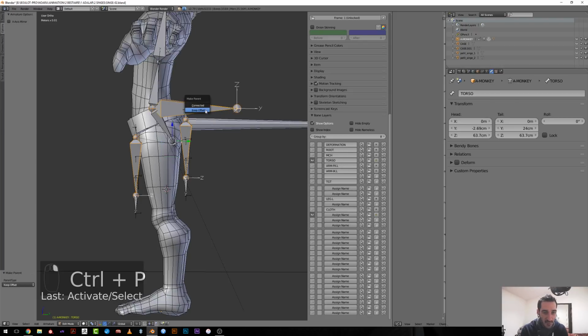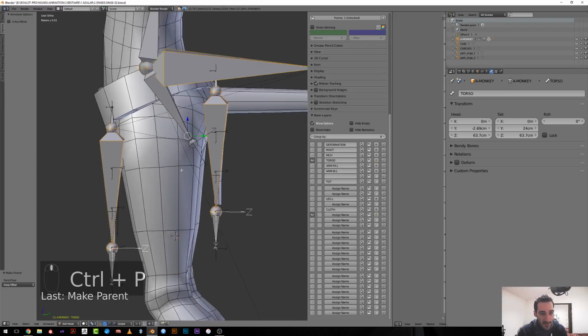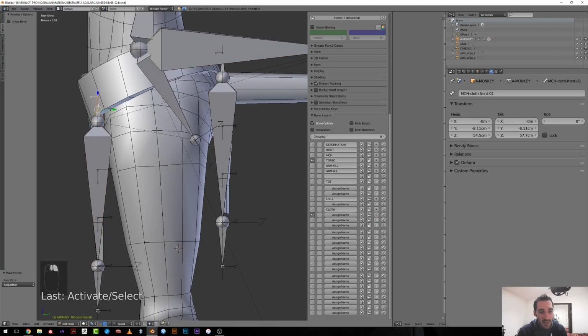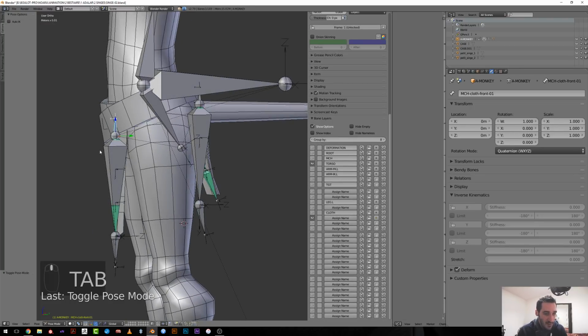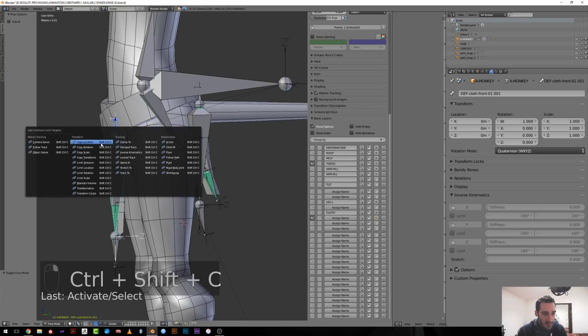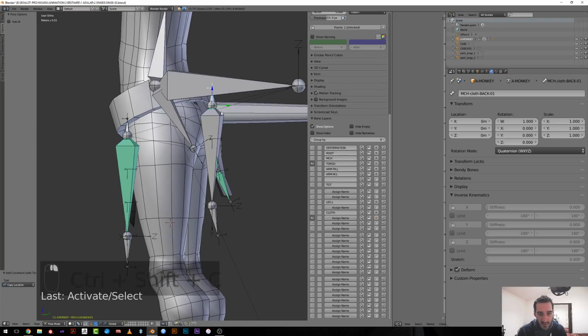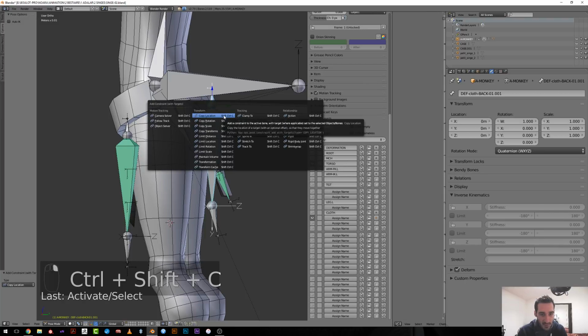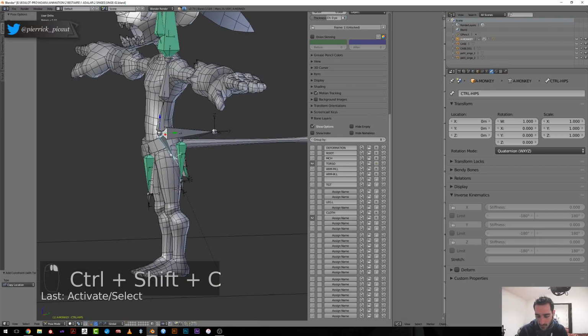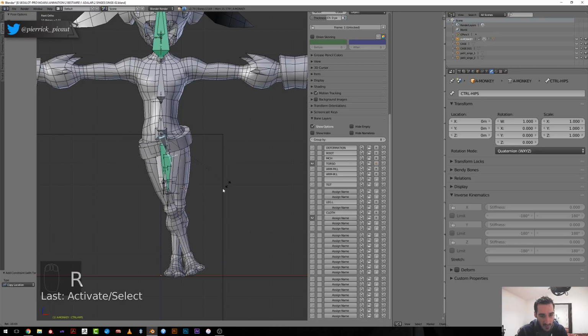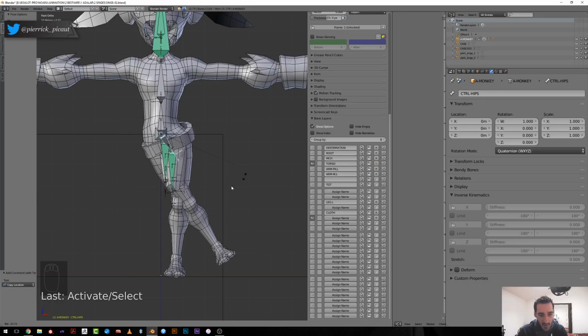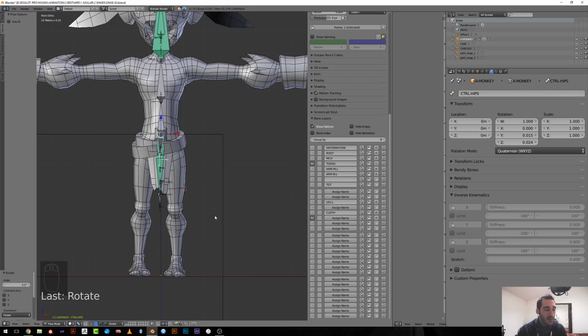So I will parent them to this bone, and then I will tell them to copy the location of this one, so that if the hip rotate on the side, the claws will follow but won't rotate. So a copy location from this bone to this one, a copy location too. Now when I rotate the hip, you can see the claws are following but are still pointing toward the ground.